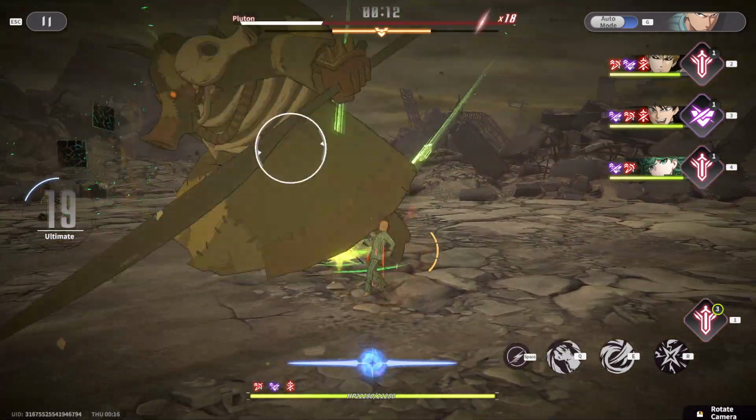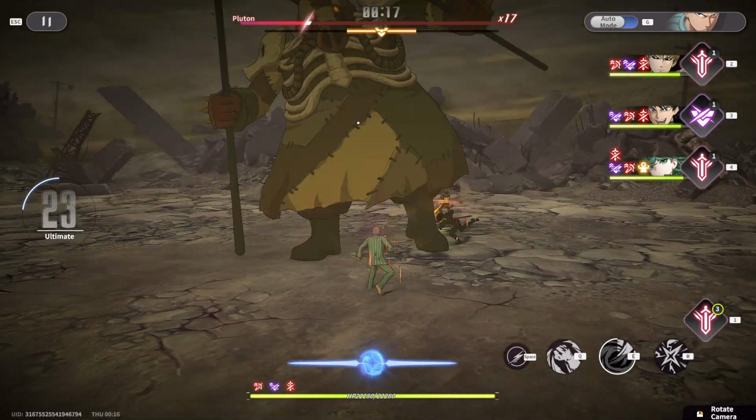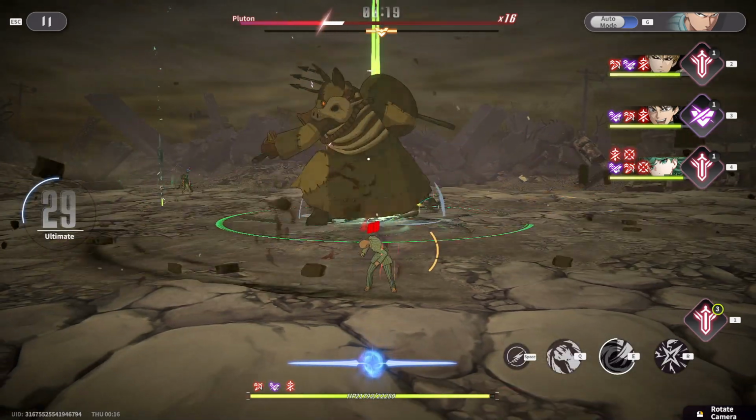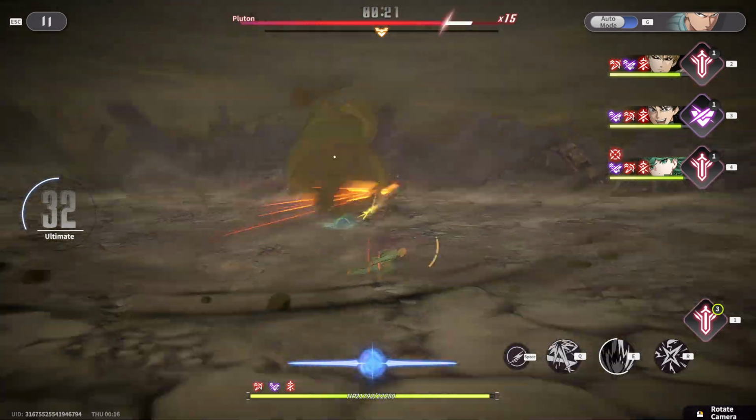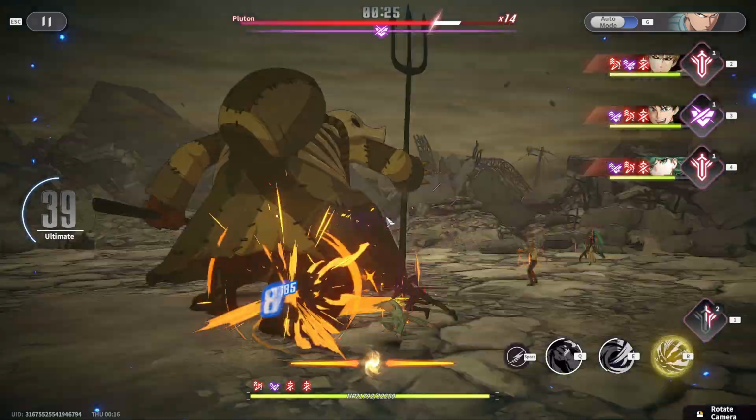So let's see, let's get his attention again. See, he's targeting onto me. I can actually move before he attacks, and he'll completely miss his attack. Okay, that didn't really work. Let's try again. Okay, he's attacking someone else now. I gotta actually damage him for him to do something.